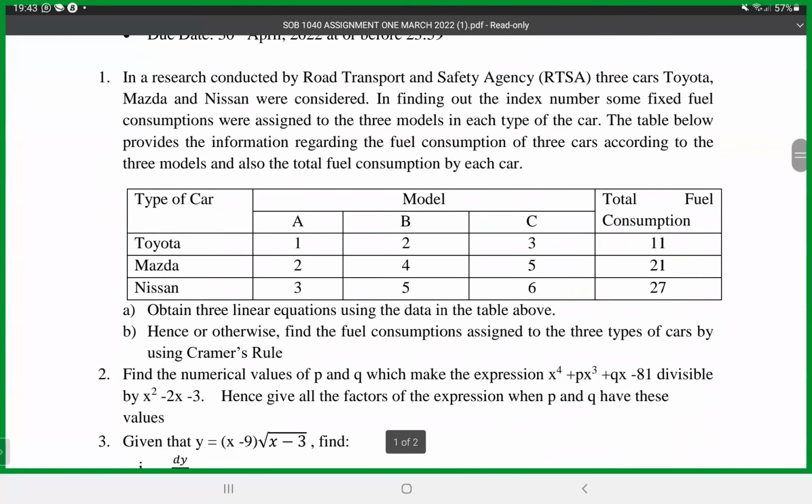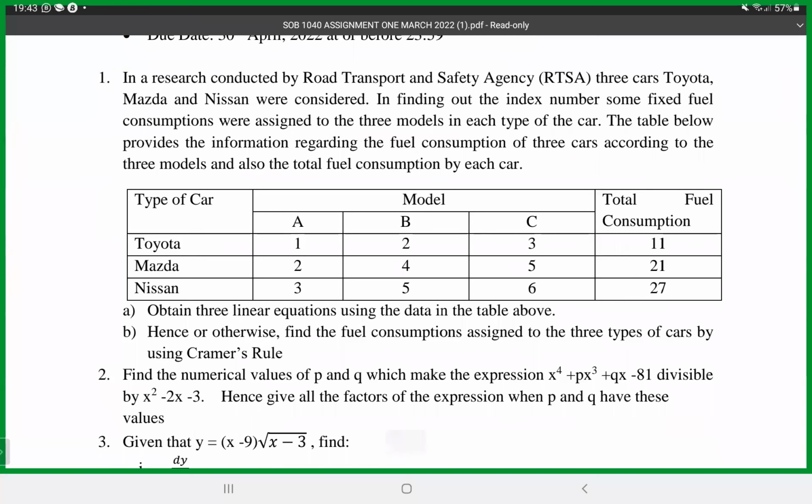So this is the assignment that they had. You get the way the systems of equations were in question 1. So the question will say, obtain the 3 linear equations using the data in the table. You see that the first column was for the values of A. The second was for the values of B. The third was for the values of C. And the last one was the product matrix. So can you obtain the equations? So find 1A, which shall be A plus 2B plus 3C is equal to 11. Are you following?